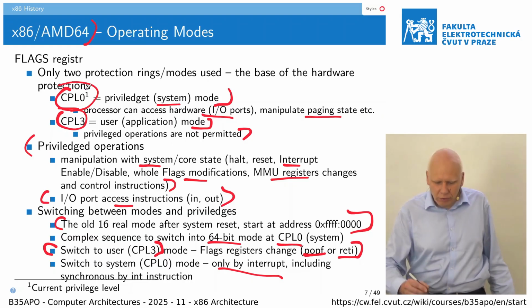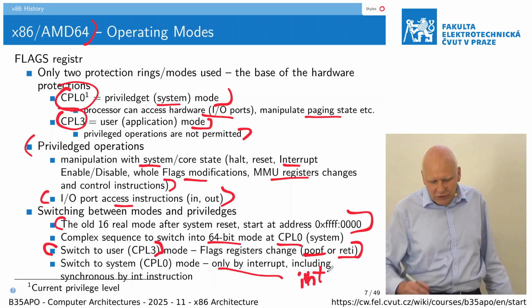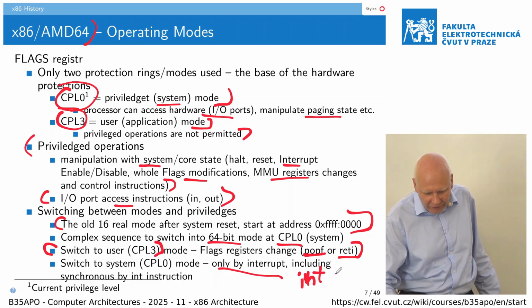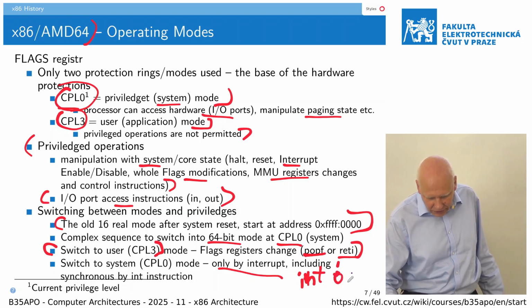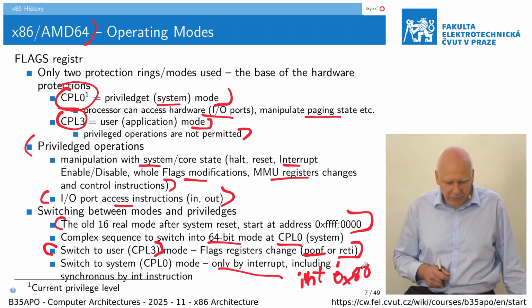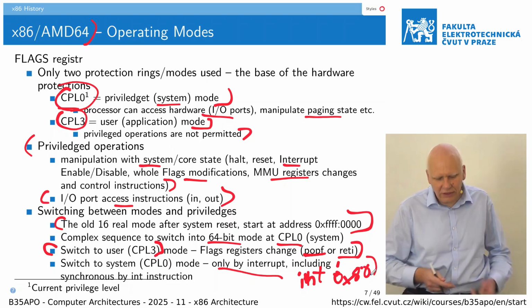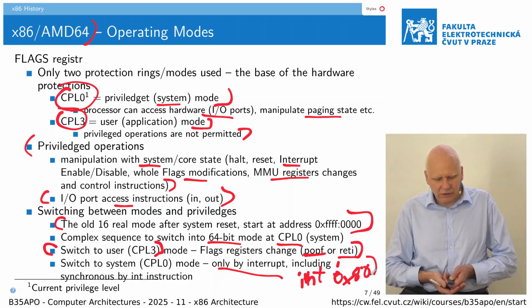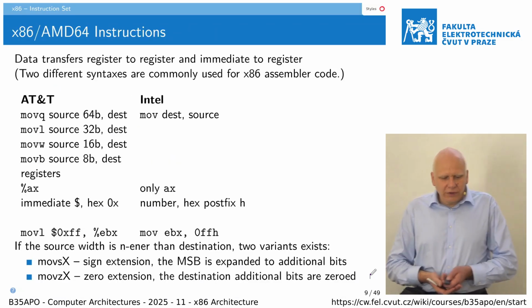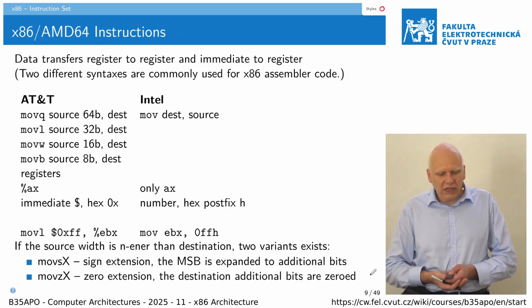Originally, it was possible to invoke the services only through the int operation, which invokes a synchronous interrupt with a given number. 0x80 was the system call for the Linux operating system, but today there are even specific operations, sysenter or later syscall.